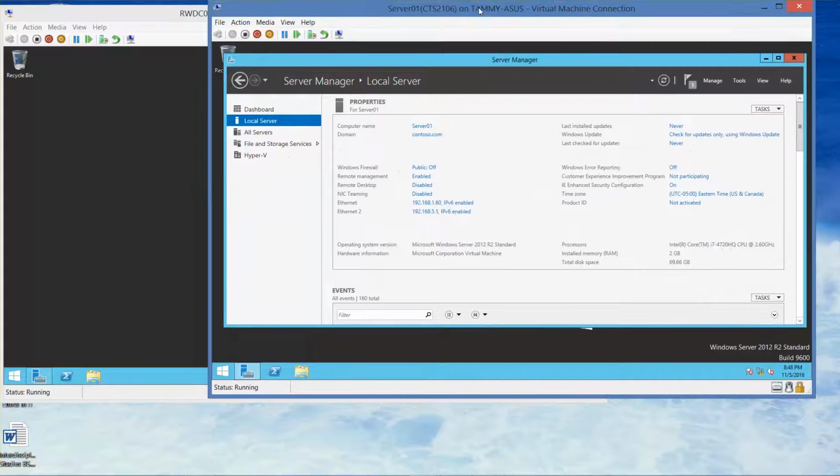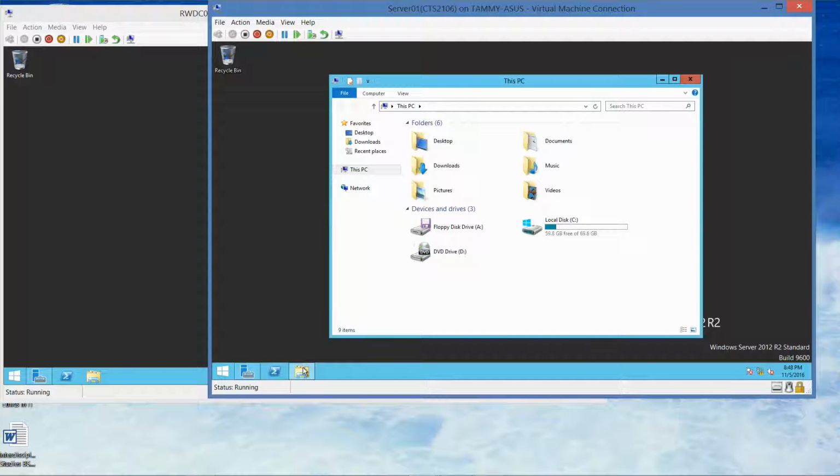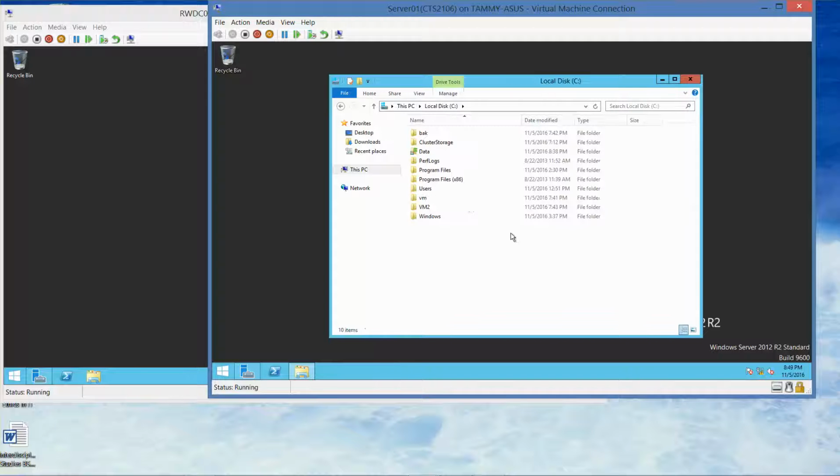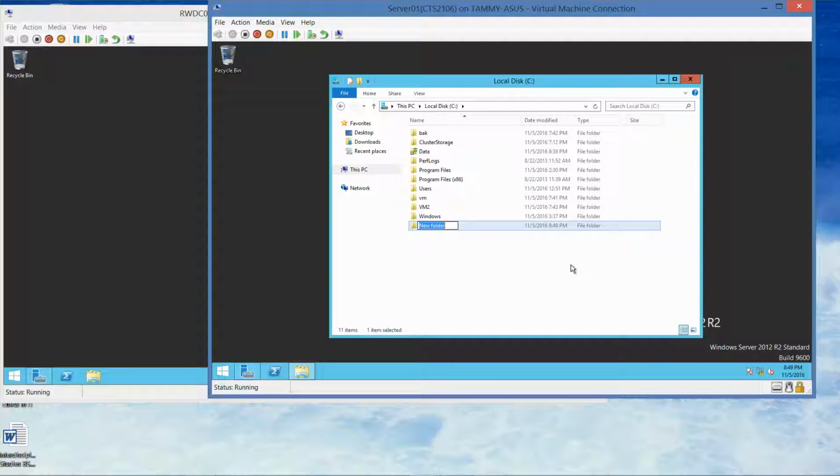I'm going to minimize the Server Manager for a moment. We want to go into our File Explorer. And we're going to create a folder on the C drive. So right-click, new folder, Shared Folder, enter.